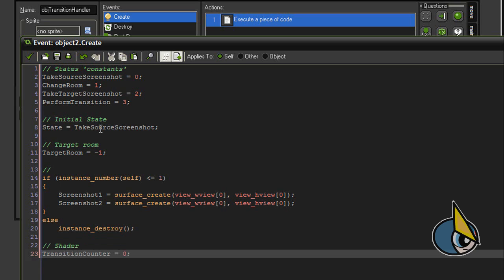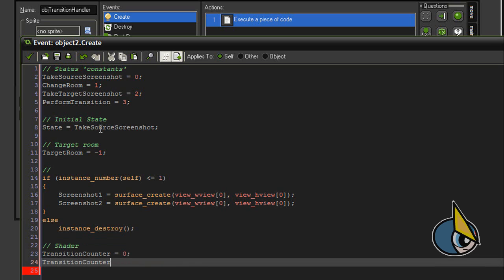This variable controls the speed of the transition effect, and a transition counter pointer. This is a sort of pointer which will allow us to control this variable inside the shader.